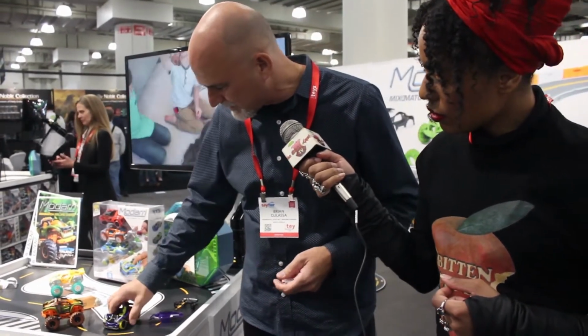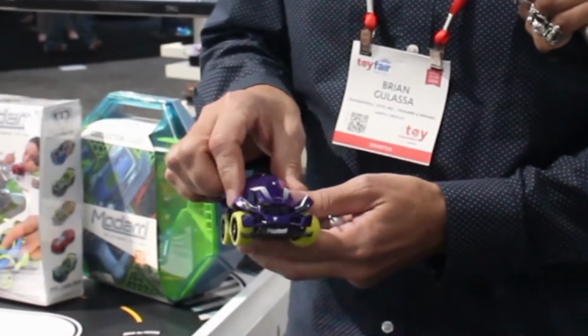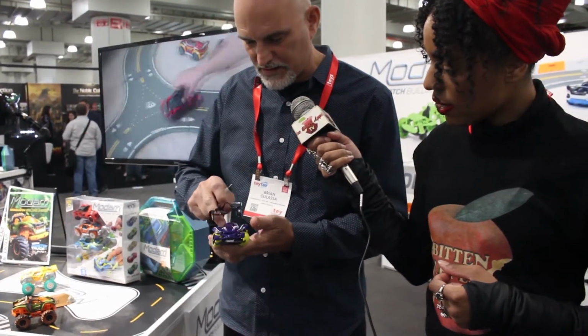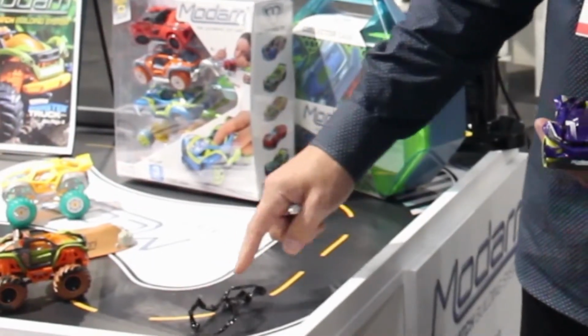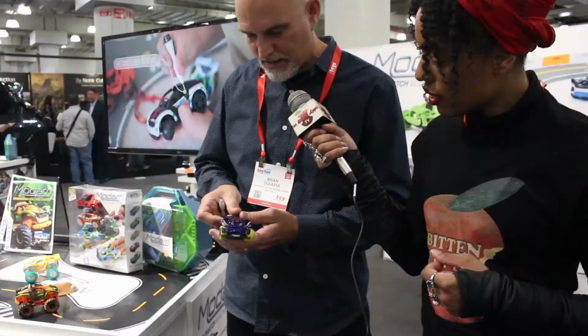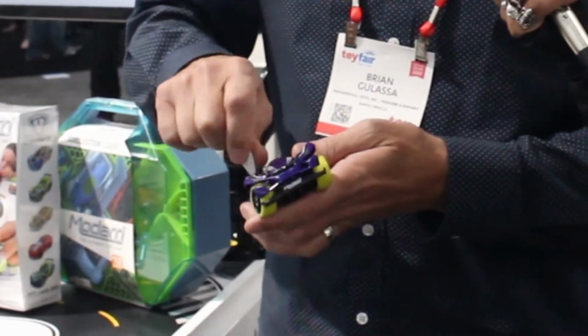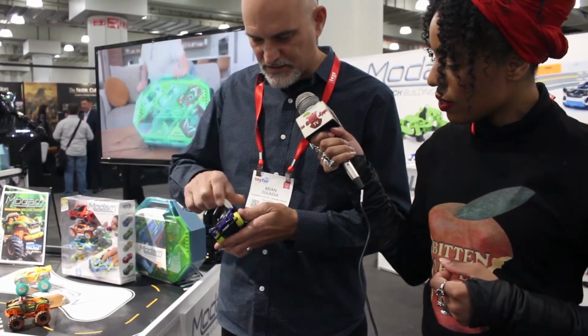So let's build this guy back up here. So 1, 2, 3, boom. Like I mentioned before, these are metal frames. The screws are trapped inside, they'll never come out. And those screws lock this whole system together into a durable toy. And we're teaching kids how to use tools. A lot of times we see kids who have never used a screwdriver before, and it's kind of cute. I see the parents going, no, righty-tighty, lefty-loosey, just let the kids figure it out. They go this way, it doesn't work, and they go the other way and they're like, okay, I get it. I got it. For life, you know.